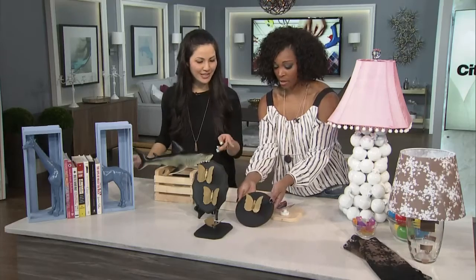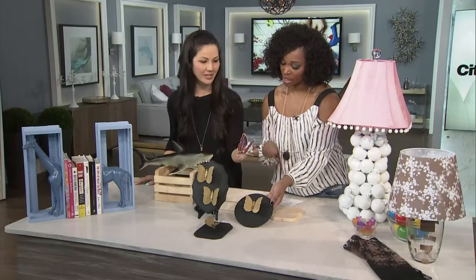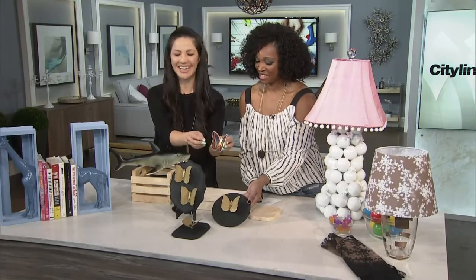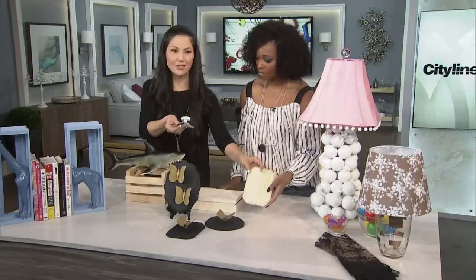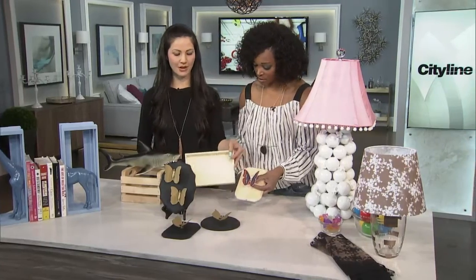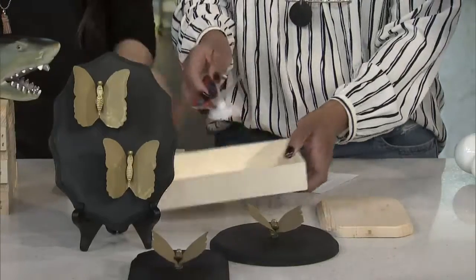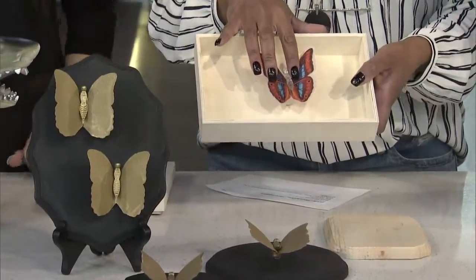Let's talk about this project here — these beautiful butterflies. I got them from the dollar store; they're just little things like this. I took some gold spray paint and just spray painted them. They're little battery lights, but I ended up taking the light off, then took the backing off, sprayed them gold, and took pieces of wood and glued them on with a hot glue gun. You could get a little box and do a shadow box effect. You could get larger bugs — it's kind of like little taxidermy — a really great way to add some unique decor into your room.